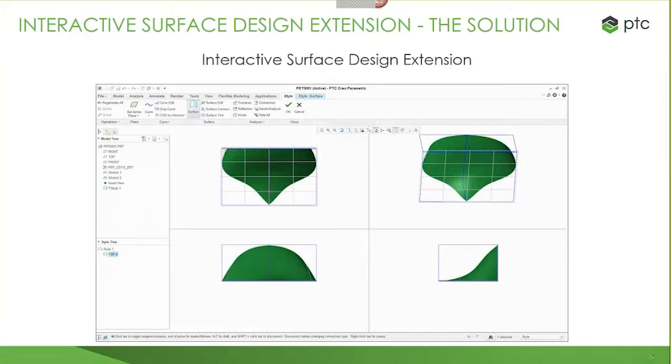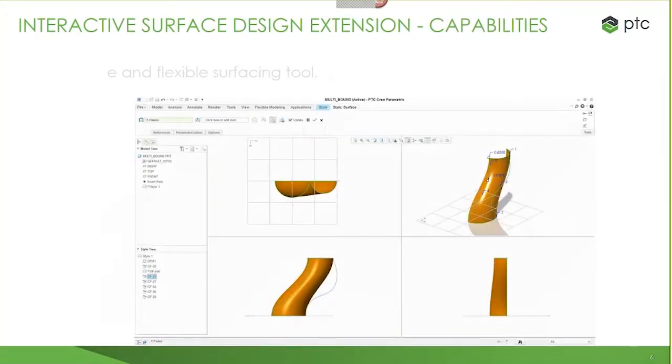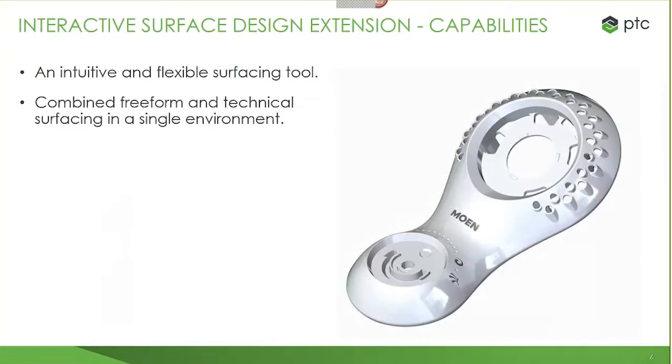It's an extension inside of Creo specifically for surfacing. It is an intuitive and flexible surfacing tool, so easy use. It's in Creo, not too different from any of the other Creo extensions in terms of the learning curve around it, but there's a lot of things that we can do with it. Basically, it combines freeform and technical surfacing in a single environment.